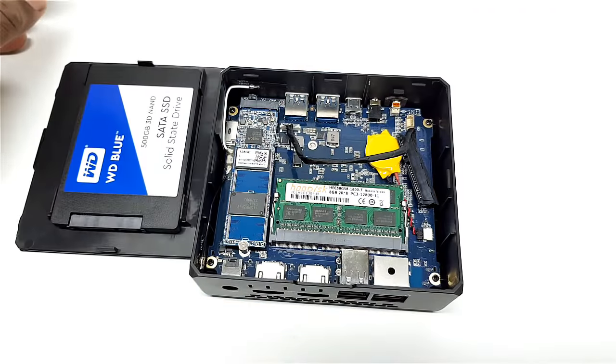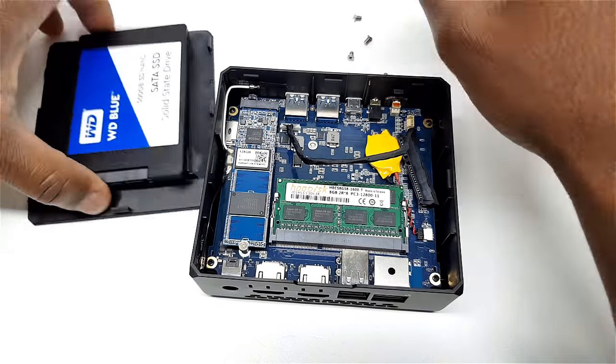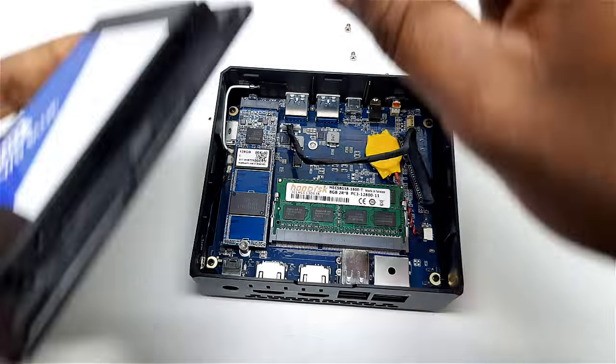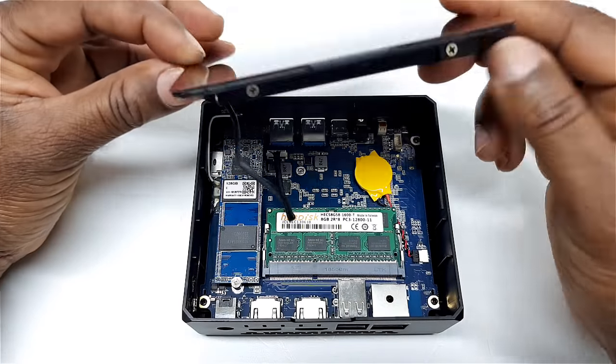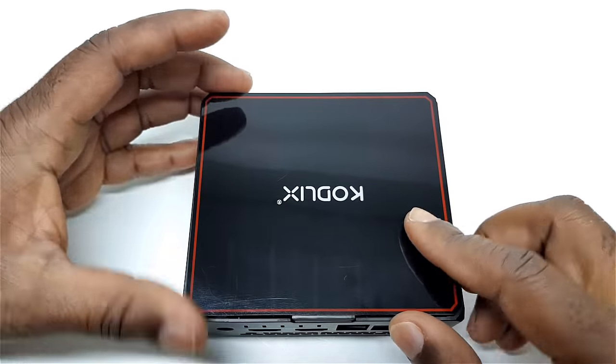So I will now install this 500GB SSD and connect this to my TV, which I will be using as a monitor in this review. So I am back, and I've connected it to the HDMI port on my TV.